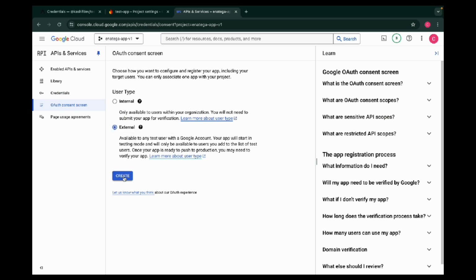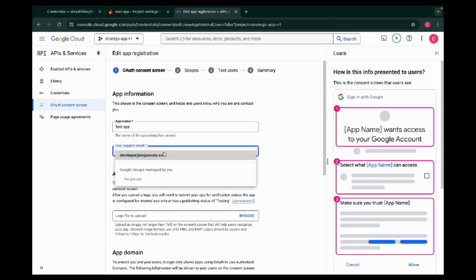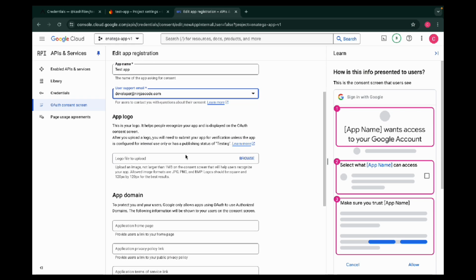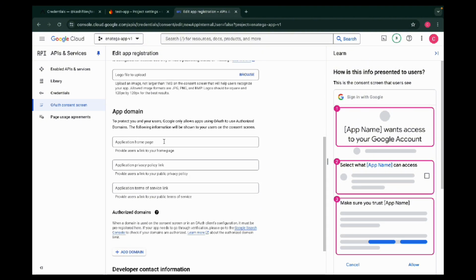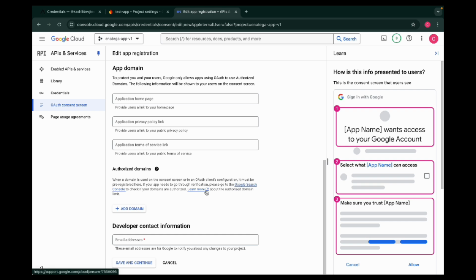Select external option and click on create. Give it a name, which is a required field. Let's just give it test app and then select the support email. App logo is not necessary, you can just ignore it. Ignore the app domain input fields as well.